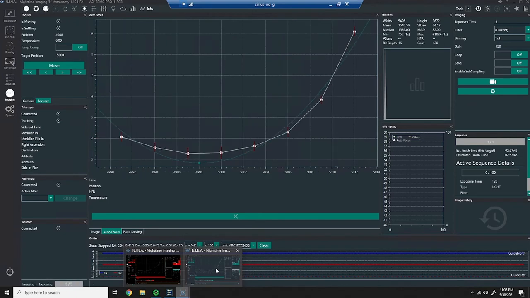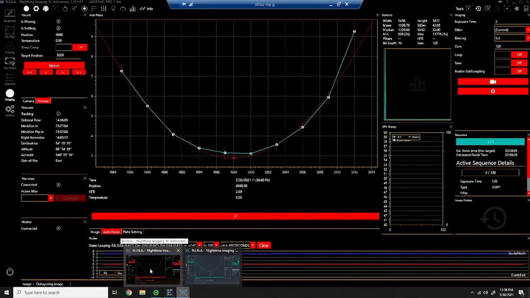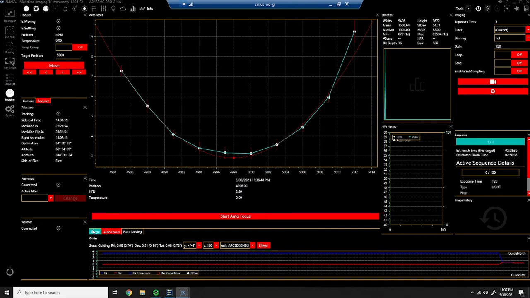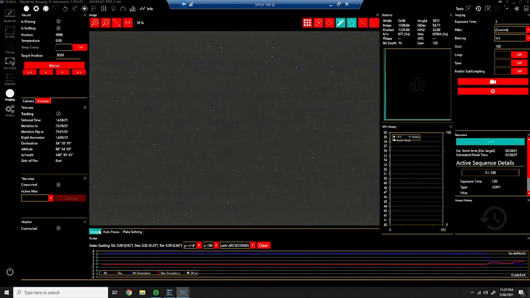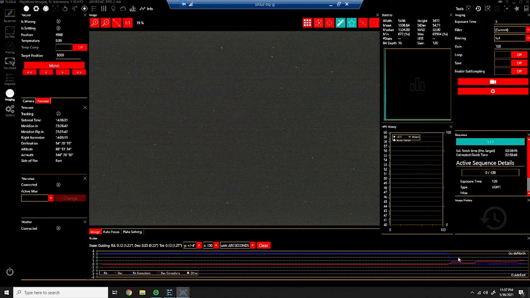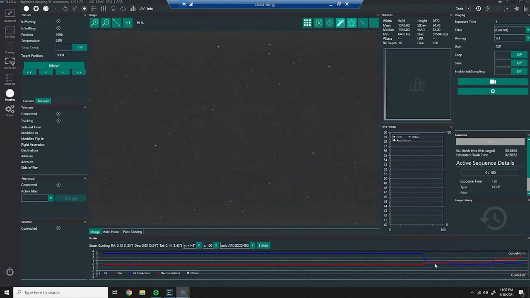plate solving up front. So I'm going to speed this up pretty dramatically, as you can see. And what we're doing is autofocusing both at the same time. It doesn't matter. Both are independent cameras and focusers, so they are focusing at the same time. They've both completed their autofocus. Now, in my primary instance, I can go in and see that after the autofocus completed, it automatically started guiding, and I can see that's being pulled in. And if I go to the secondary sequence, again, after the autofocus, guiding started there as well.